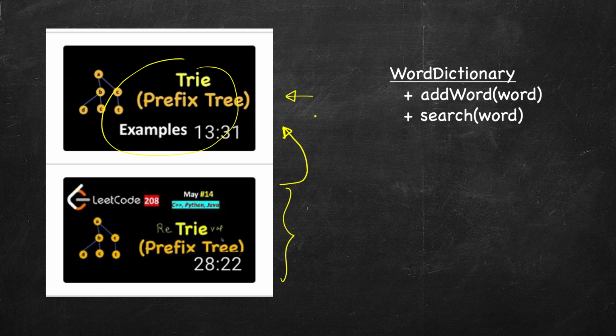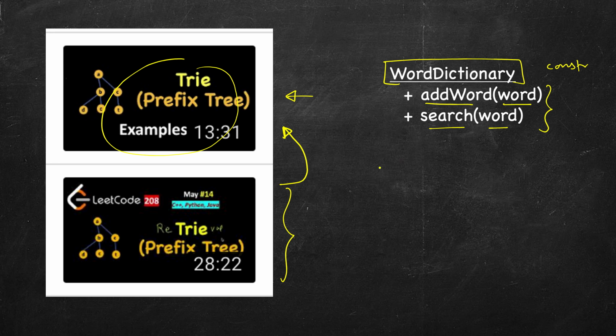In fact, once you have solved that, there is very little change that we need to make in this problem. So we have to implement a word dictionary data structure, and there should be one constructor where you will do some initialization. And there are two main methods: add word, where you pass a word, and search word, where you pass a word.